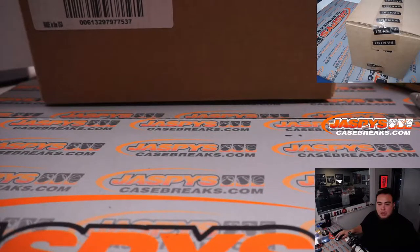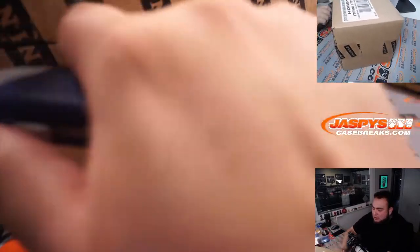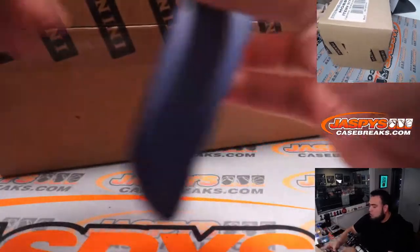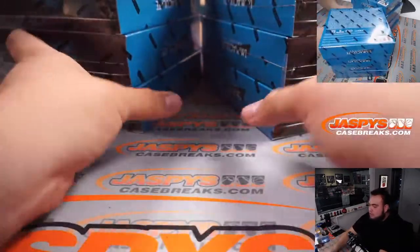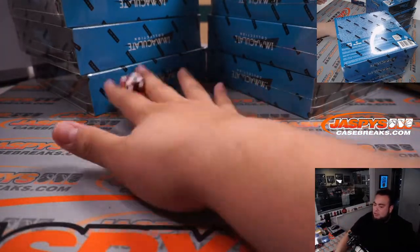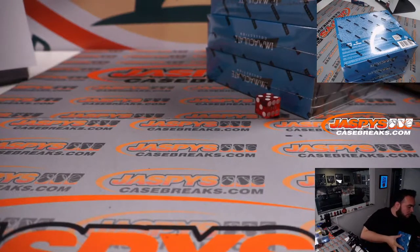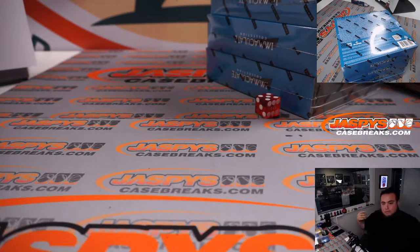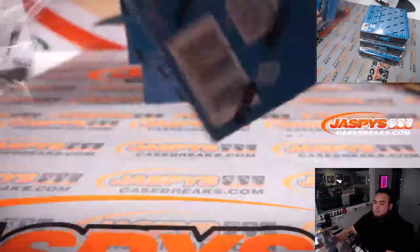So, here we go, fresh case. I did post up the second half of this. Remember, it is not going to be a promo rig no more, but depending on what you do and don't hit in here, I'm sure people will definitely grab those spots there in the next one. This is a 4-box half case break. Let's see which one you guys want to do here. 1, 2, 3, 4, 5, 6. And it is a 5. So this other one over here will be for the next break. And this one right here will be here for this.